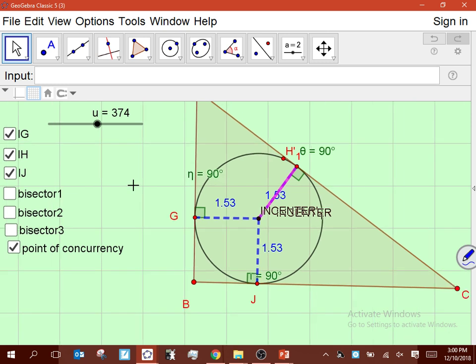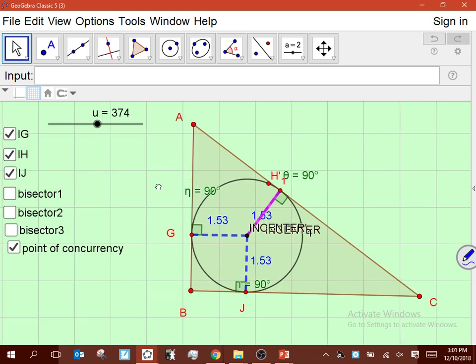That circle, its center, is going to be the in-center, and its radius is the distance from the in-center to a side of your triangle, okay? Now, I've got one more question to ask you. Actually, I got two questions to ask you.